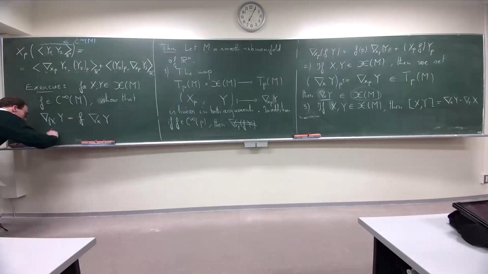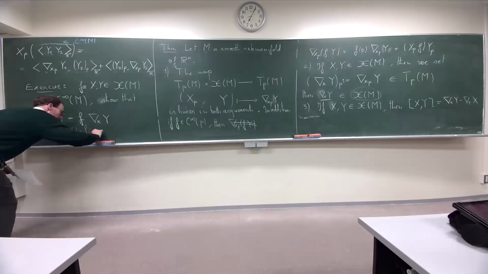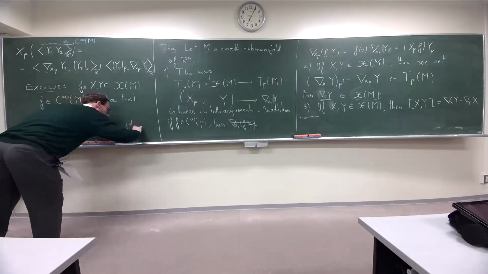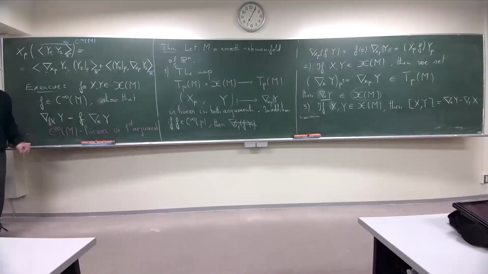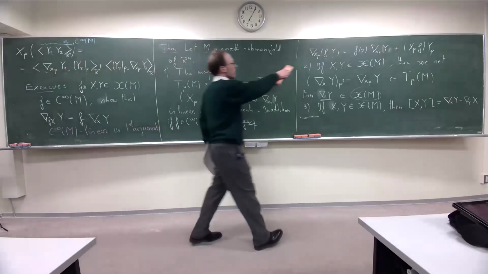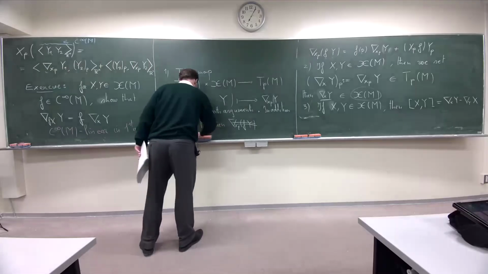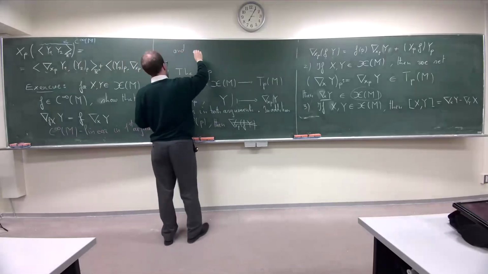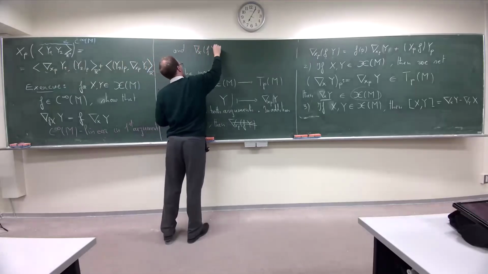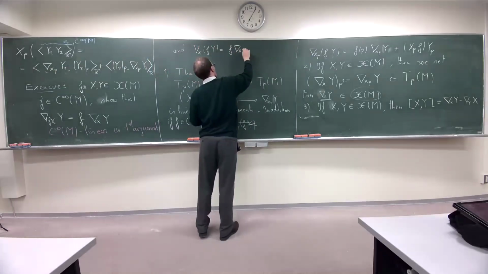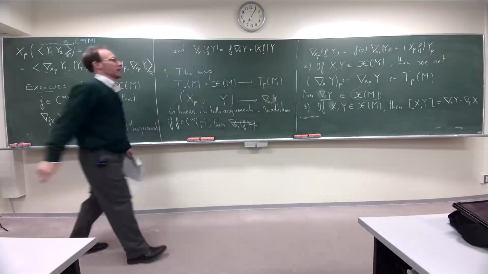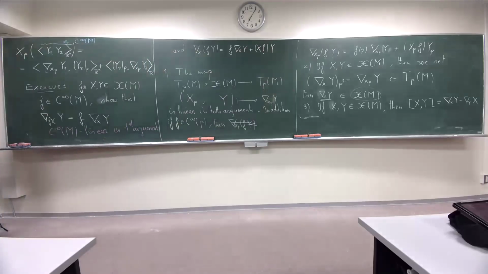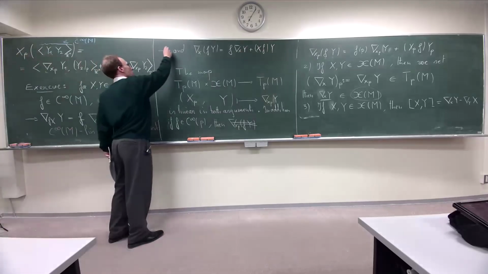So this is called C infinity of M linear in, I would say, the first argument. The X is the first argument. Look, we can just factor this function out of the expression. This is an exercise which is not too difficult. And the second part of this exercise, which is already written here, I will mention it again. Still in this exercise, the gradient X of fY, I just make it the abstract version: f gradient X of Y plus X. If you think about it, this is the same, except that on the right, it's evaluated at 1. Please remember these two expressions for a second.